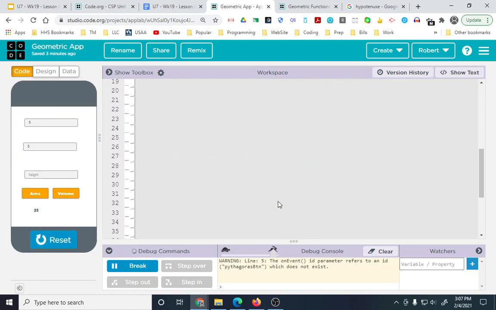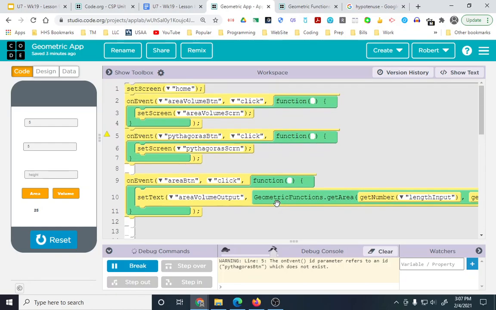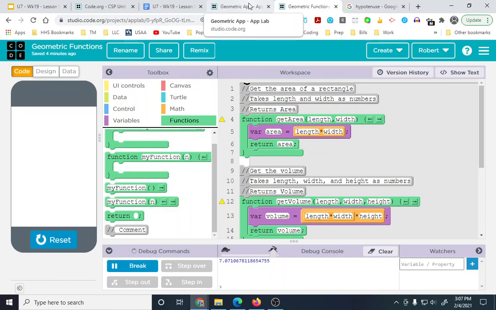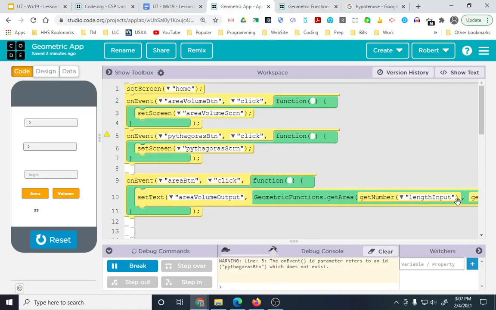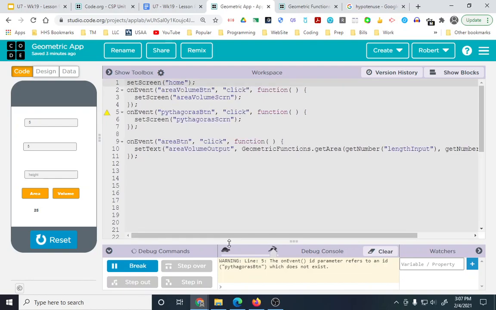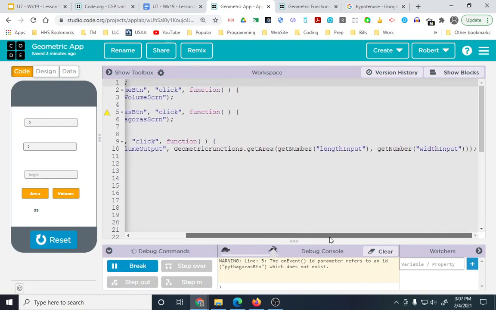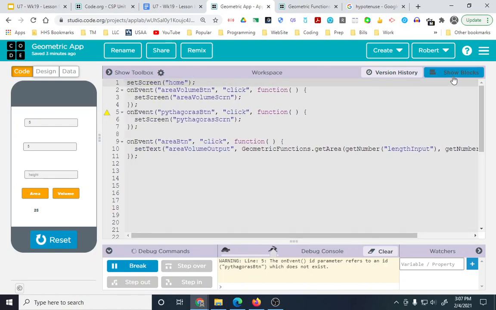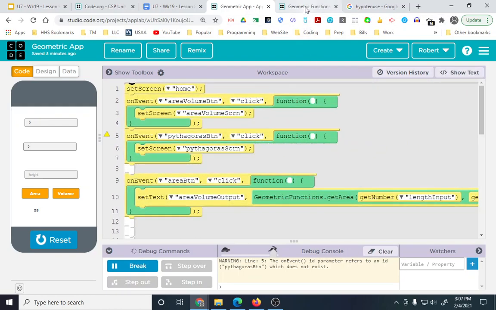So I wanted to point that out, of why we have these libraries and what you can do with a library when you set it up correctly with code, exactly what's going on. We can actually see the text in here, very similar to what it looks like with the blocks. But that is the basic setup of all of this.